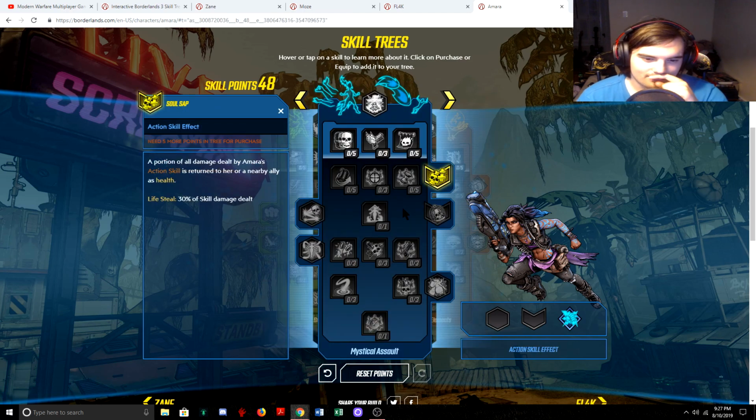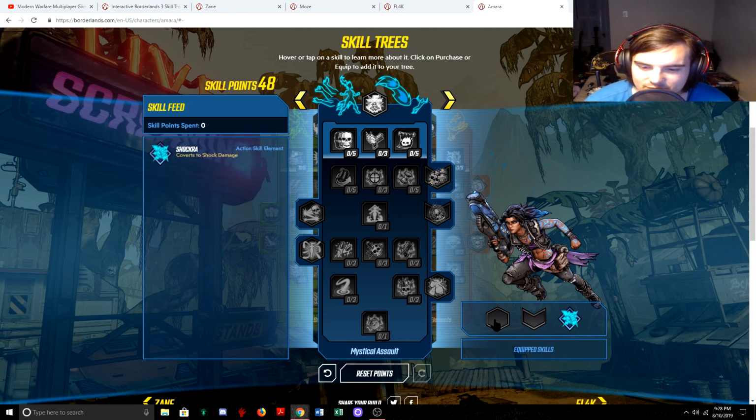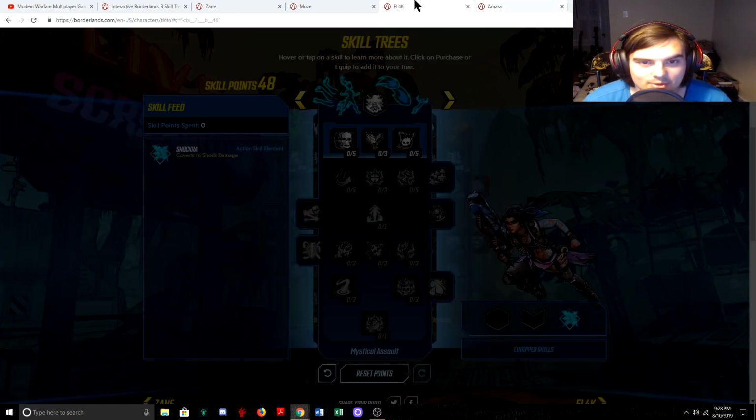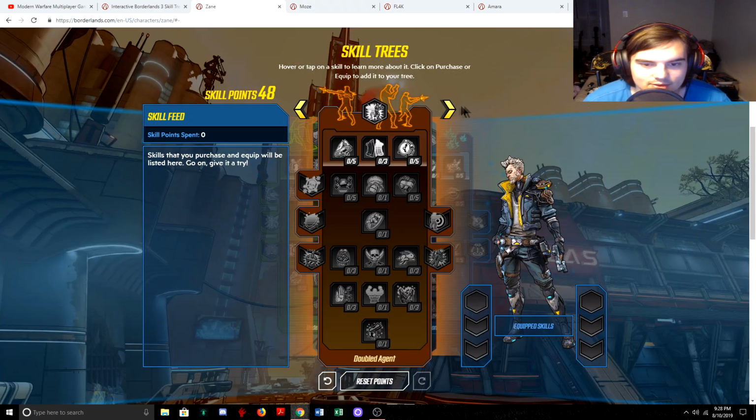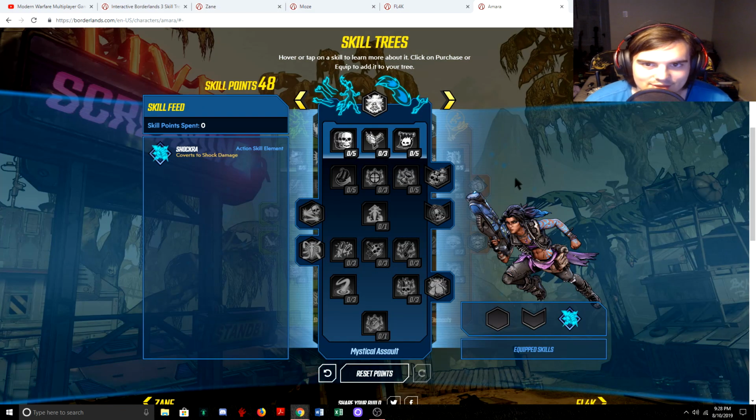Overall her action skills are pretty neat. She's definitely more of the basic, I guess you could say. I don't want to say basic, but with the way she has her action skill effects and different stuff like that in her element, it's a little bit easier to go along with. With all the other ones I've seen, they're going to be more complex. The videos are going to probably be longer because there's a lot more to go through, especially like Fl4k. He has his pet and then his action skill. Moze has 2 guns and 2 different things. Zane just flat out has 2 completely different action skills and then 2 different sets of action skill augments. So his are going to be really crazy to mix around with because he's doing 2 different skills at the same time. But Amara's pretty easy to get along with.